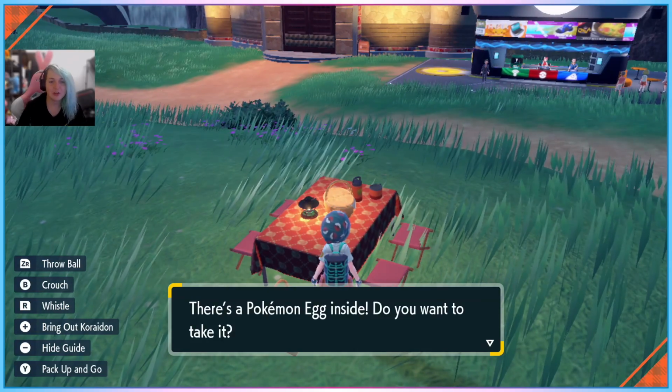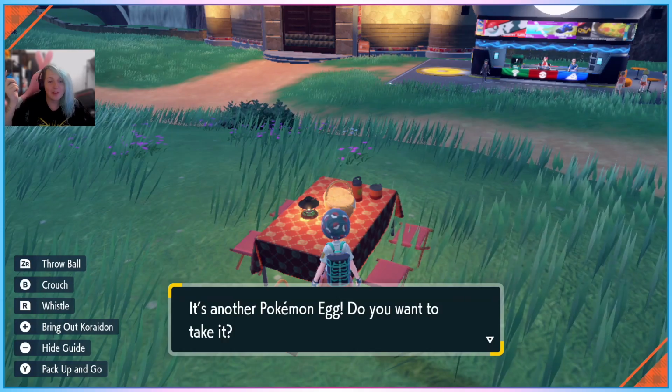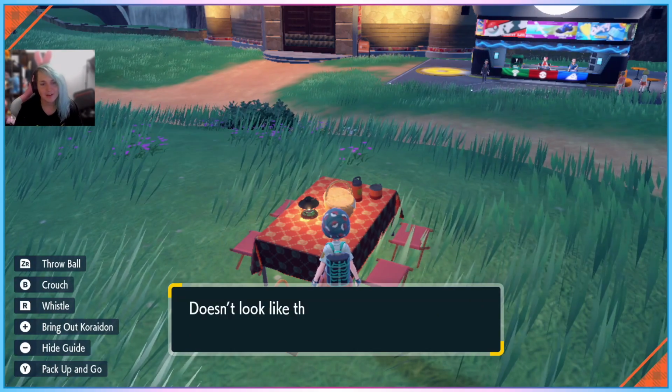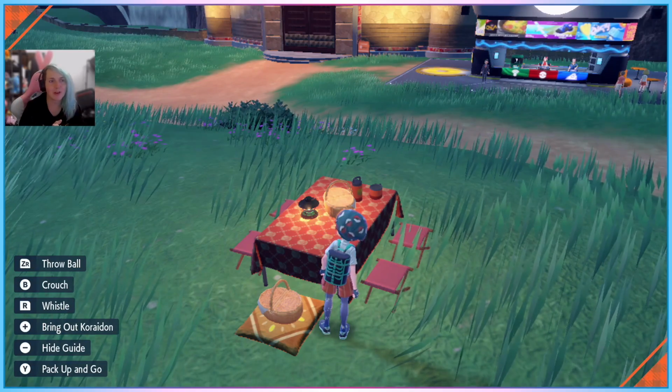Anyway, let's look inside the basket. There's an egg. Oh, there's something else in the basket. The basket is another egg. Doesn't look like there's any more in the basket. You can have up to 10 eggs in the basket at any one time.